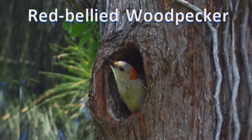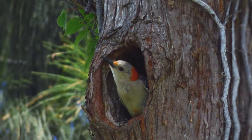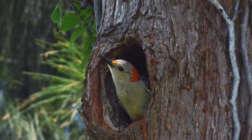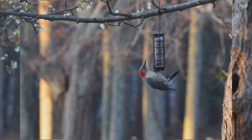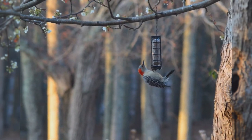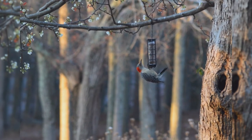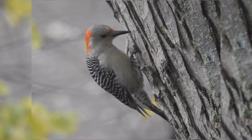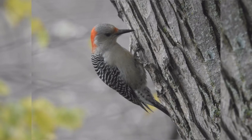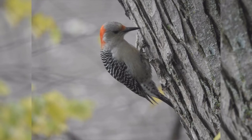Number 9: Red-bellied Woodpecker. Red-bellied woodpeckers are one of the common woodland birds in the east. These birds are year-round residents from the northeast to the Midwest, and south from Florida to eastern Texas. They aren't too picky in their choice of trees — they are found in deciduous and conifer forests, and may be found in parks and neighborhoods with mature trees. Learn and listen for their loud rolling "chur" call; you may find they are more common than you first thought.